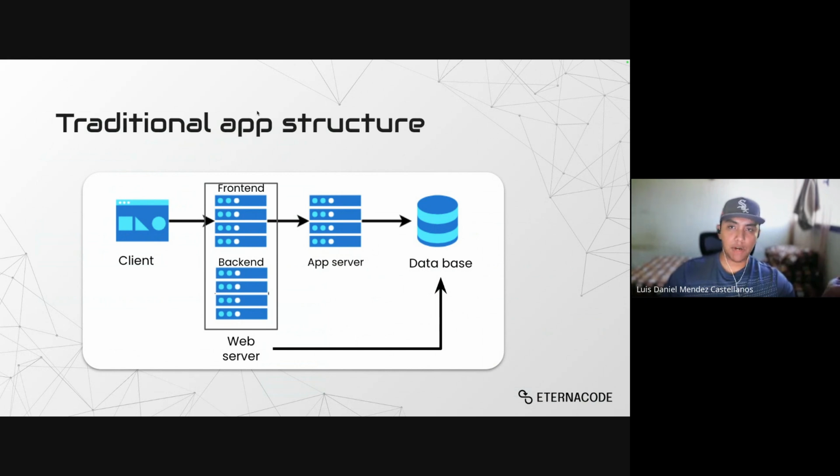Well, here we have the traditional app structure. As you can see, we have the client that wants to interact with the front end and a backend that is hosted on the web server. And here we have the app server and the database. Everything is based on a web server. It's a Web 2 application like we know.